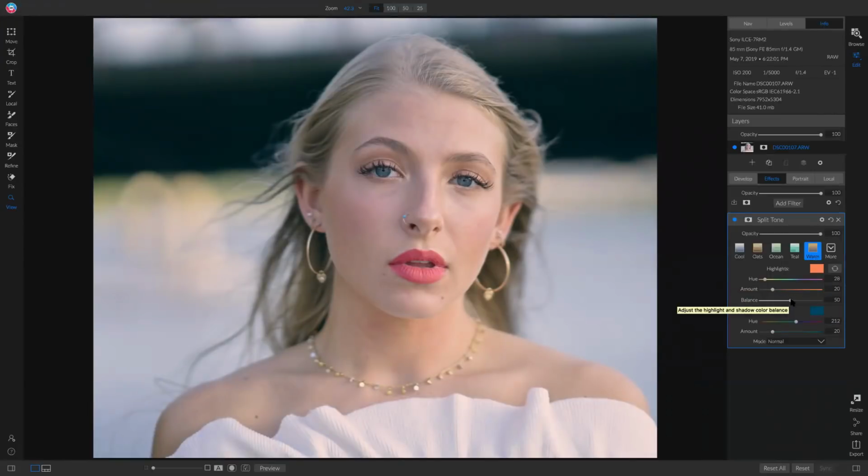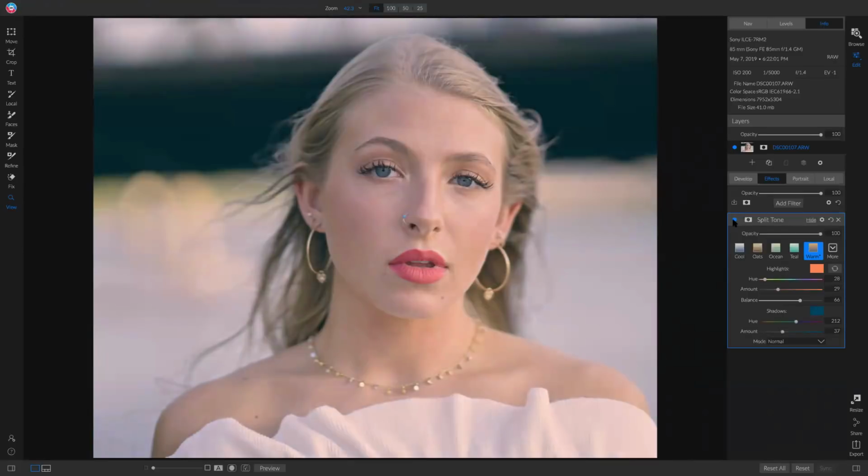For the balance, I'm going to pull up on the balance a little bit so that it blends in more with the photo. Then I'm going to add a little bit more into the highlights, just to bring in some of that warmth, because this photo is a little bit cool. Maybe about right there. And now my shadows, I'm also going to add a little bit more into the shadows. Like right about there. I like that.